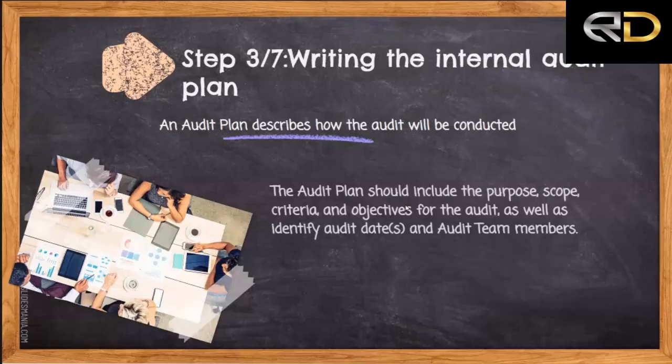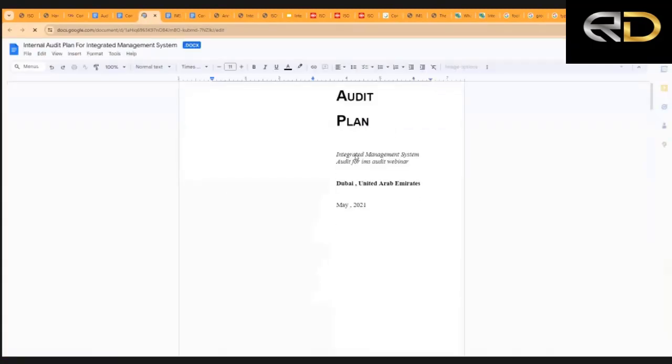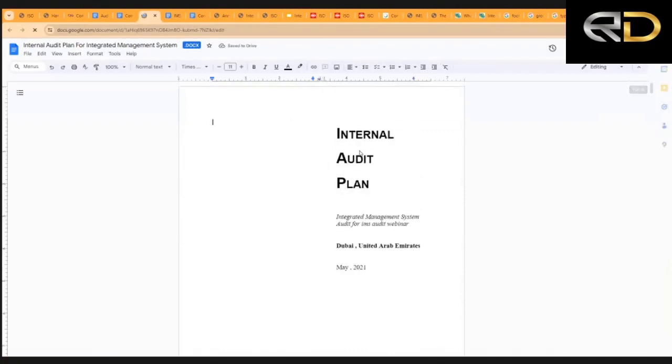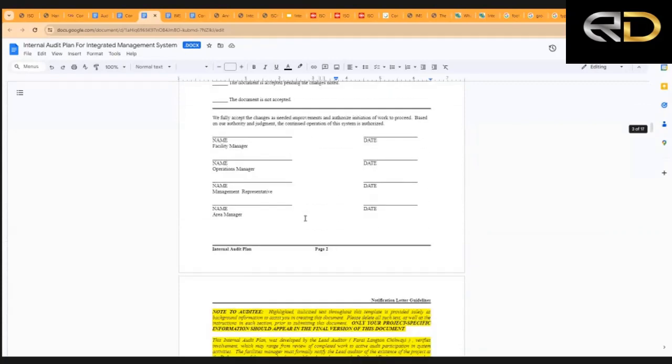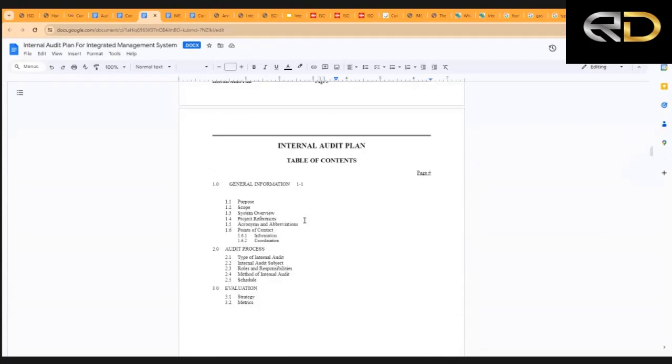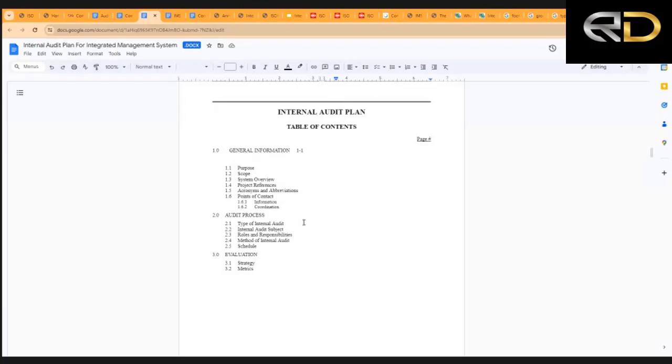And so the audit plan, as part of my explanation, I'm going to include the purpose, the scope, the criteria, and objectives for that audit, as well as identify the audit dates and team members. So this is what I'm going to do. I'm going to use this template to communicate with them. This is basically an explainer document. Fundamentally speaking, this is an explainer document. I'm explaining so that there's no doubt how the audit is going to be conducted. And also, this is going to be referenced when you explain the results of the audit.